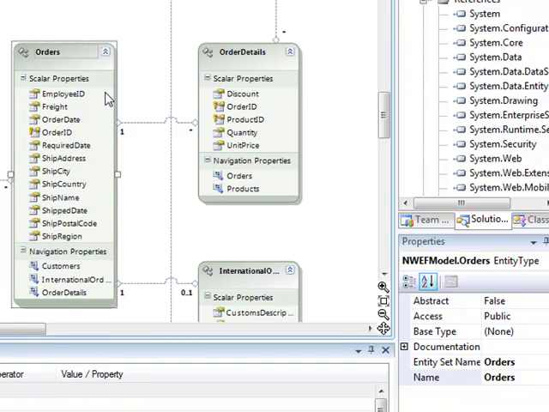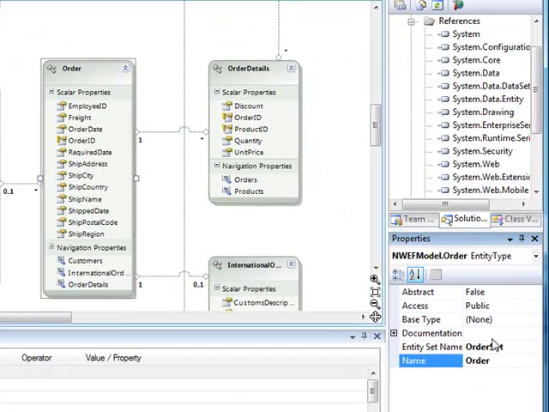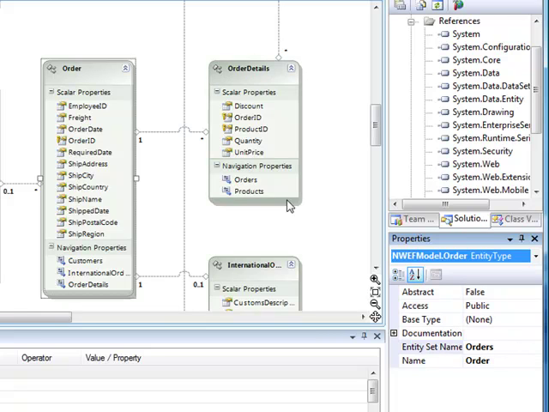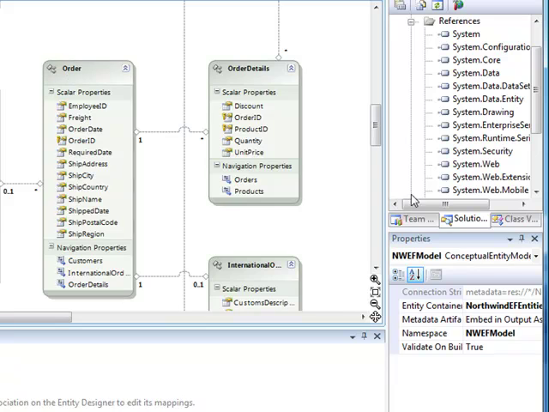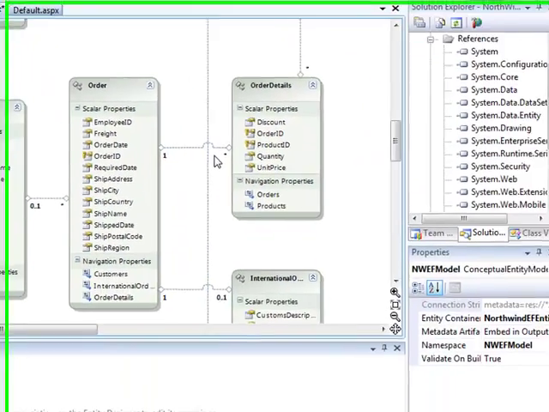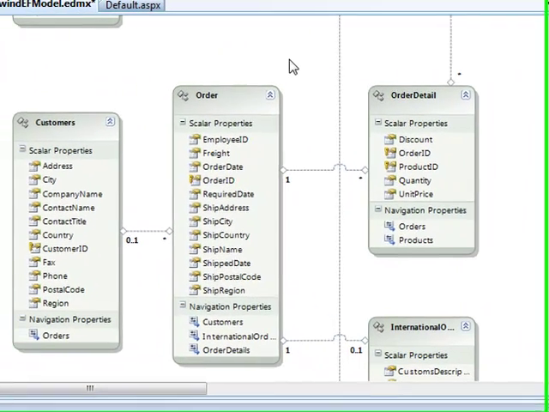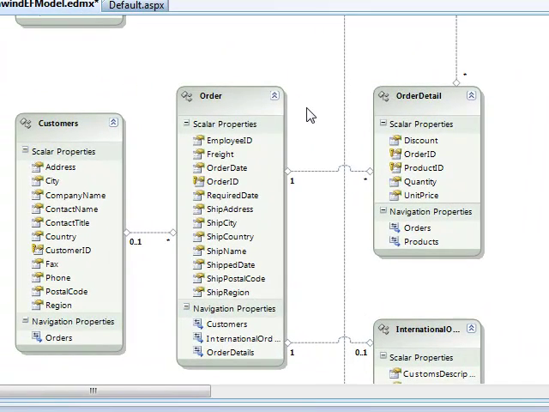So the way that you can change that in EF, single click on the table and change it from orders to order. But now notice it changes that entity set name to order set, whereas I actually still want it to be orders. And so now we have an order, but when you're in order details, you actually still have a collection of orders to walk through to find the orders that this order details applies to. We can do the same thing here. Order detail. Order details. And we have the model created.